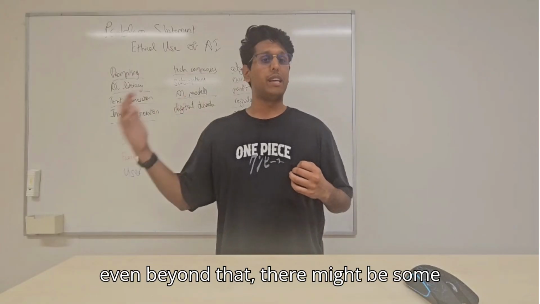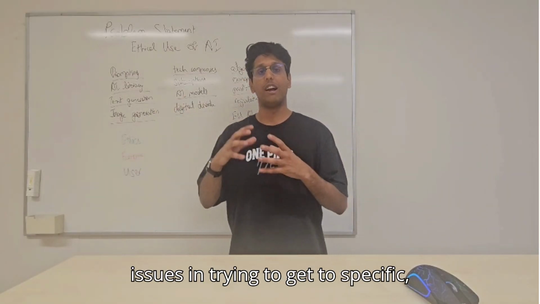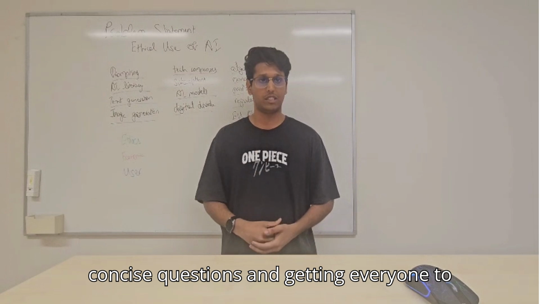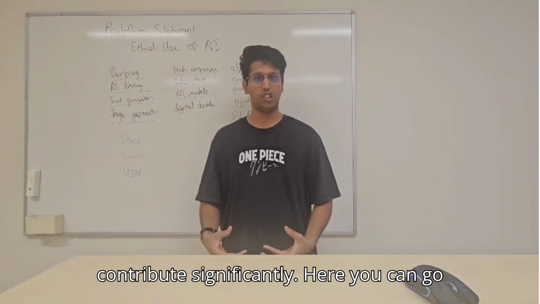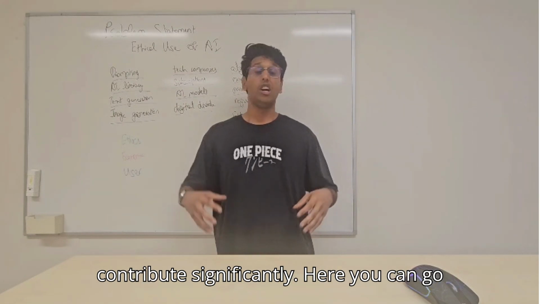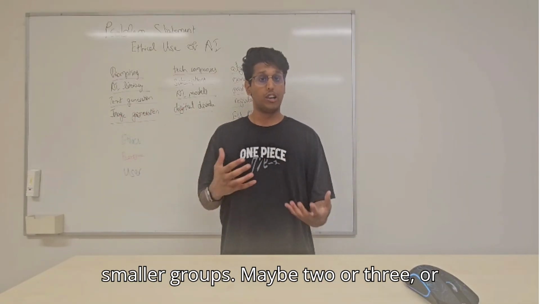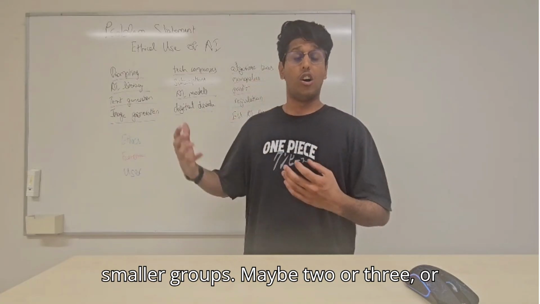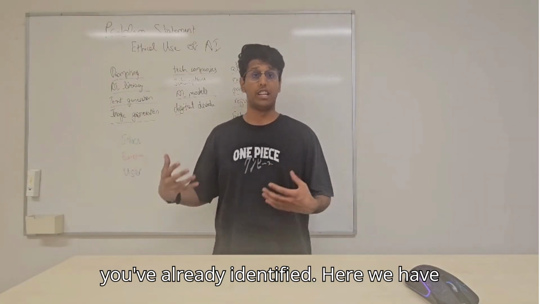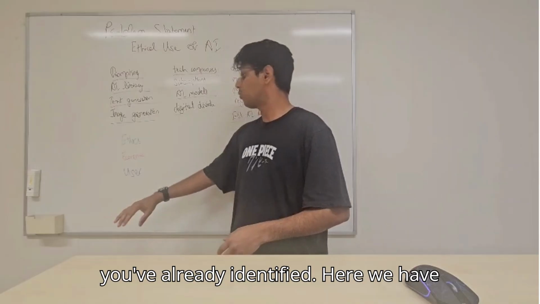However, even beyond that, there might be some issues in trying to get to specific, concise questions and getting everyone to contribute significantly. Here, you can go back to what you did during the brainstorming. Break the class into smaller groups, maybe 2 or 3, or especially the number of themes that you've already identified. Here, we have 3 themes.